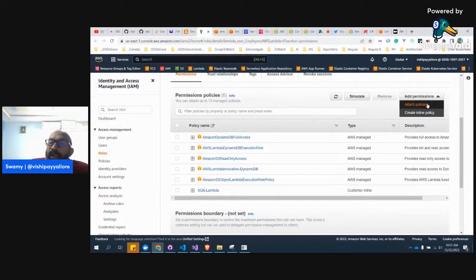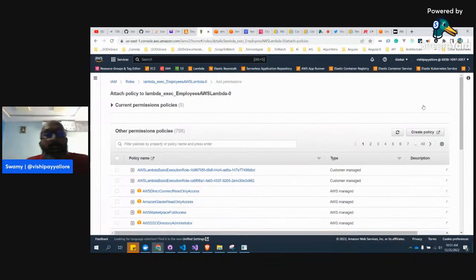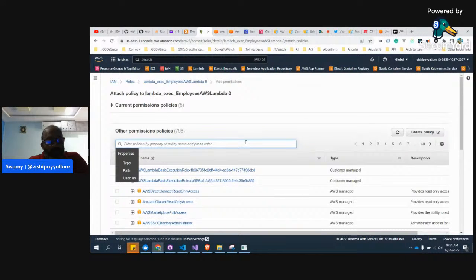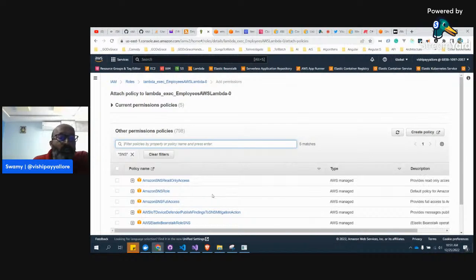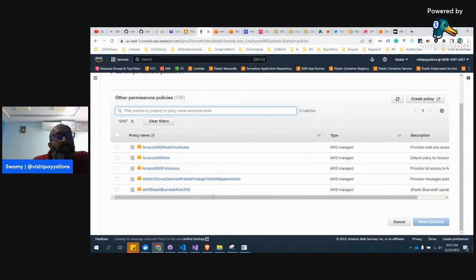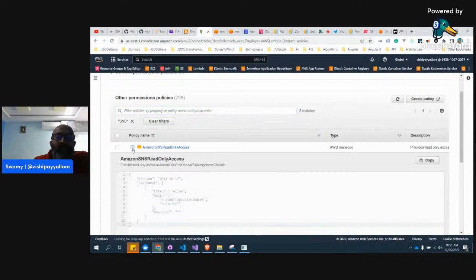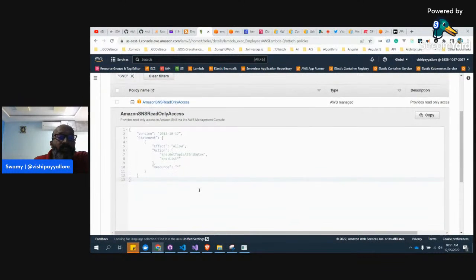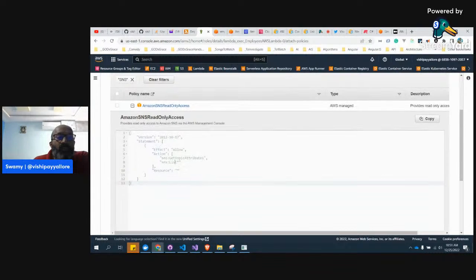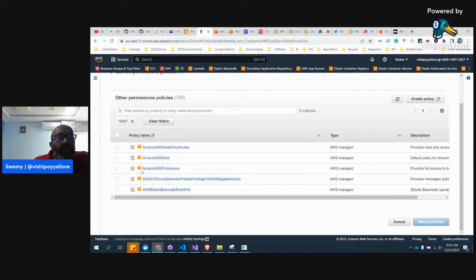Okay, you can attach a policy or you can create an inline policy. I'll show you both. Now click on attach a policy. Suppose, let's assume SNS, Simple Notification Service, is the one which you're looking at. So what do you want to do in this Simple Notification Service? Like you want to read that. Now, again, you can expand it and see all the things which it is giving. So get topic and list, allow. Or do you want to give full access to this one?